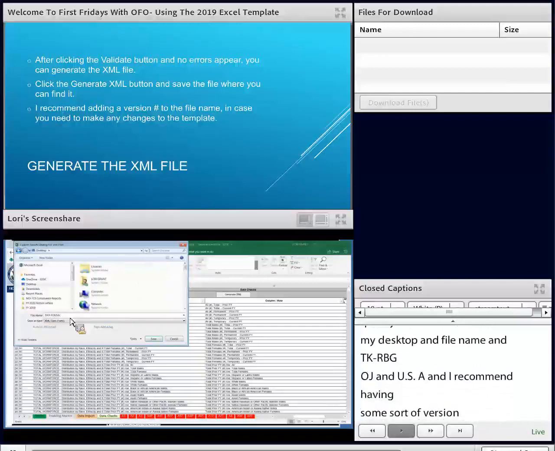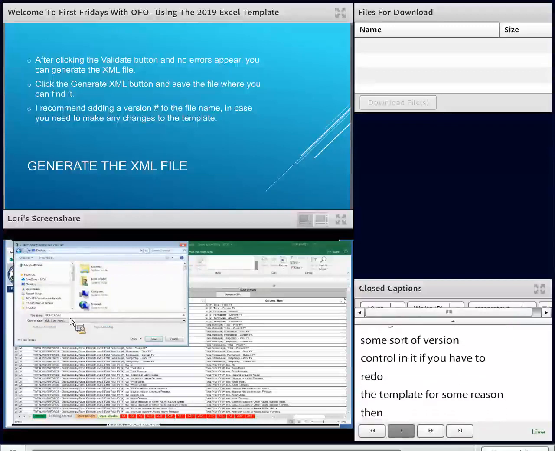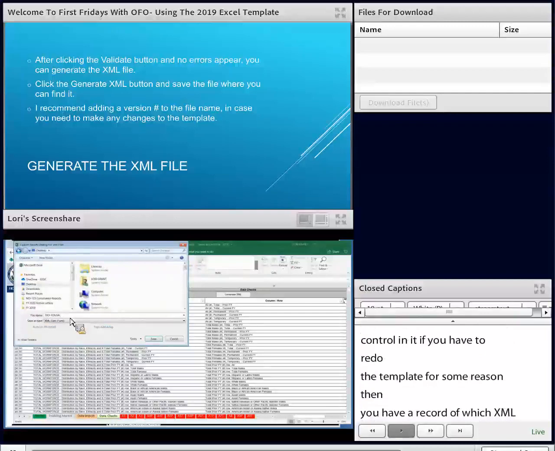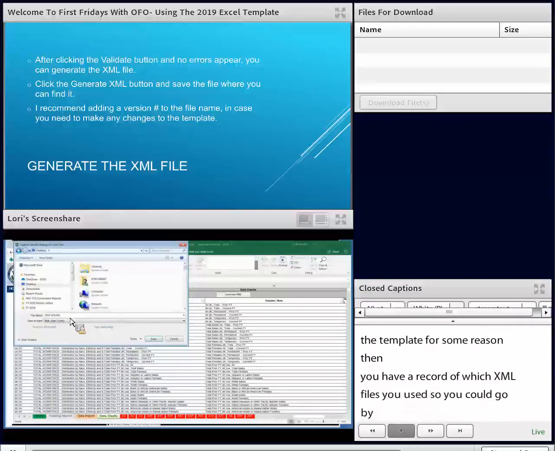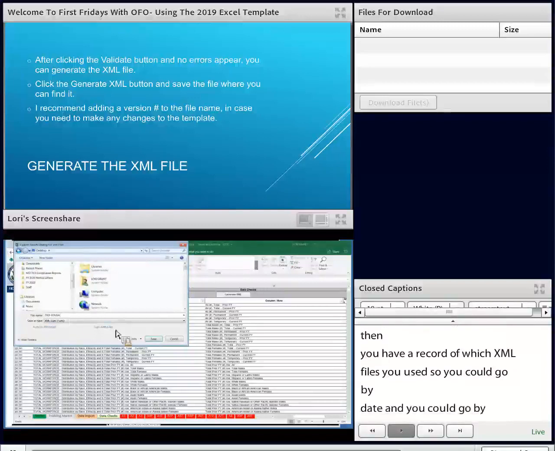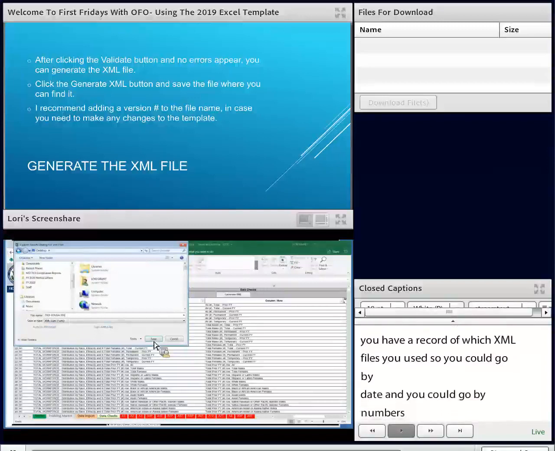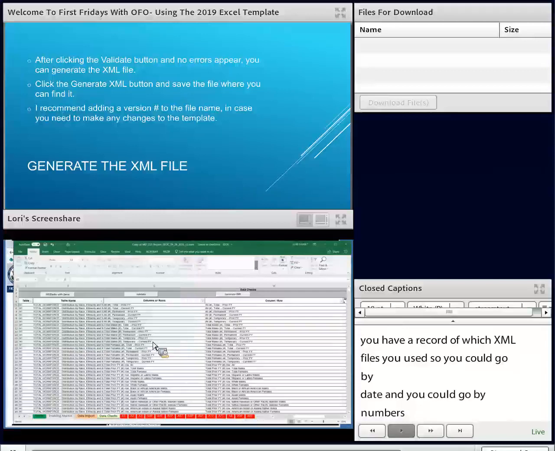If you have to redo the template for some reason, then you'll have a record of which XML files you've used. So you could go by date, or you could go by number. So let's do 001 and save. And it's pretty quick because it's a small file.